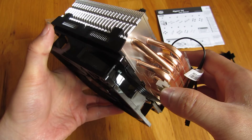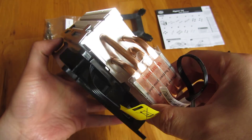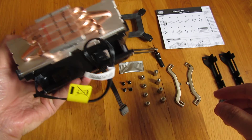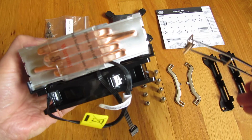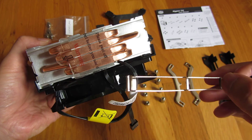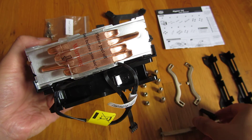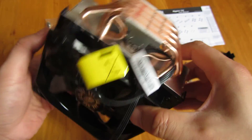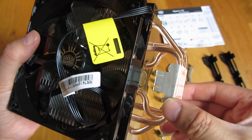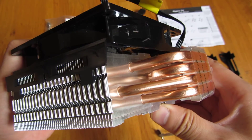The other main reason why I got it was basically the way it mounts. I have an AMD FX 8320 and I do not want to remove the motherboard to get the mounting plates on. The great thing about this is it just has this clip, and for my AMD 8320 — the 8-core FX chip CPU — I do not have to remove the motherboard to get the mounting plate on. I'll zoom in and give you different angles of how it works with the AMD.